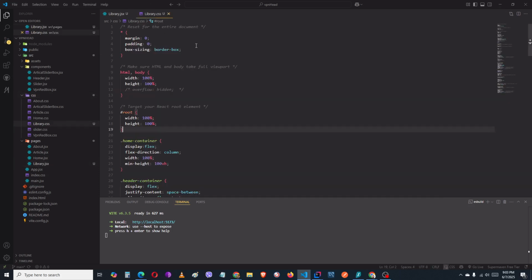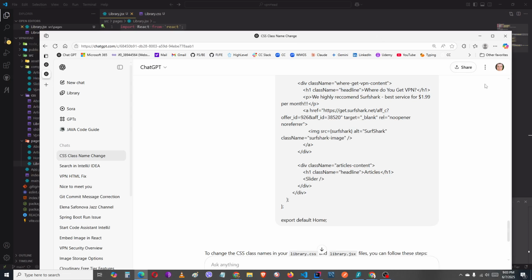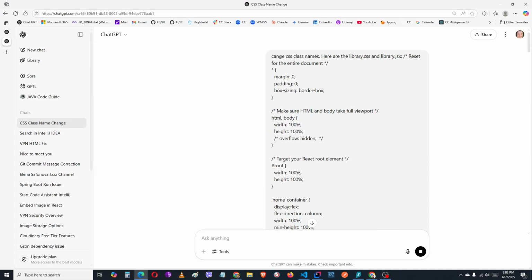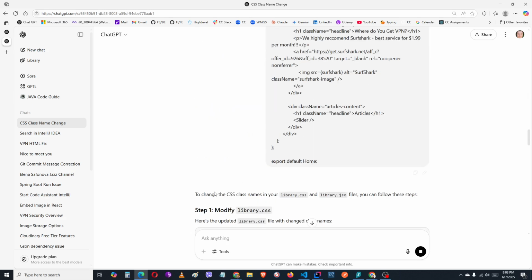No, let's start with CSS. Okay, so I gave ChatGPT my code, CSS, and I asked it to change. Probably it will understand my typo.